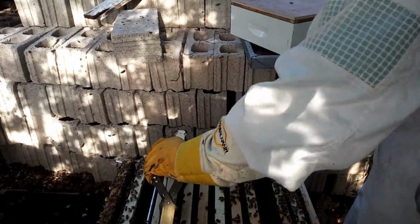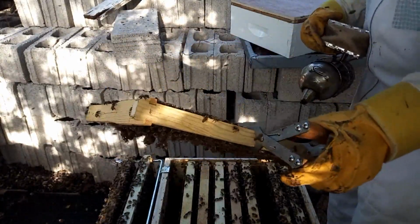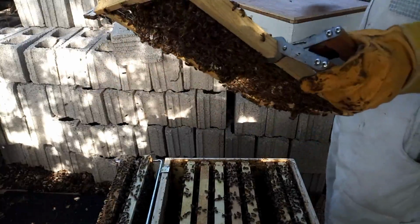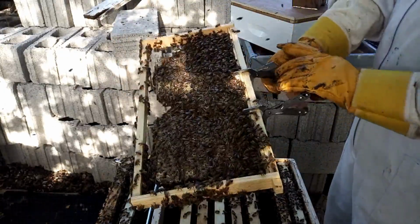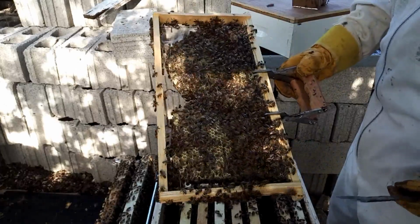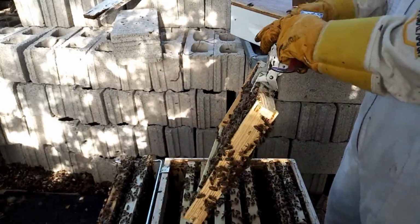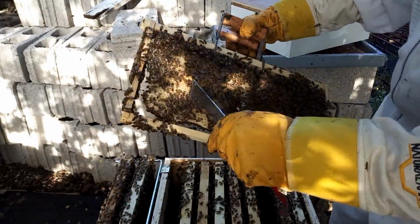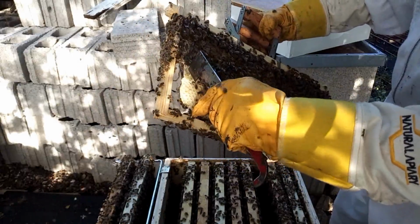So like this colony, guys, I definitely have to add space underneath. Yeah, this frame, they're building a lot. See, there's a lot of drone larvae on this frame. So this would make approximately 1.5 to 2 frames of drone brood. And these are the drone larvae, guys. They're literally at this section of the hive. So, and see, queen cups, queen cups, queen cups.